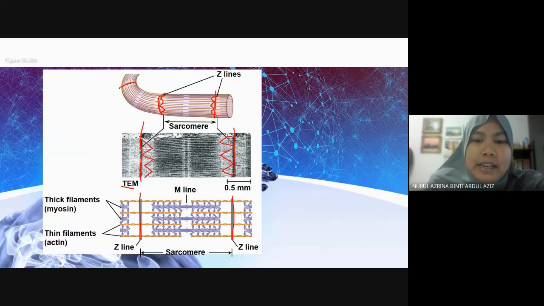Okay, so kalau yang kat sini yang mana satu? It's here. Warna yellow tu is the thin filament. Yang warna purple tu is the thick filament. Okay, and which one is the A-band? So A-band corresponds to the length of the thick filament. So which one is that? So yang inilah, yang mana gelap ni. So here, from here to here. So this is the A-band.